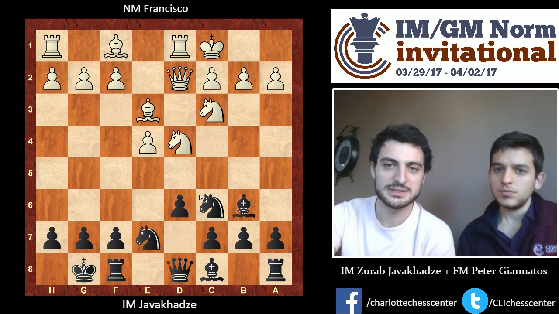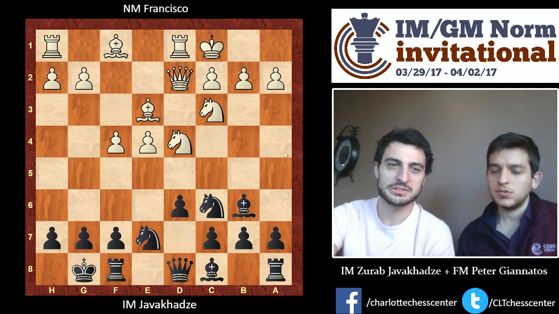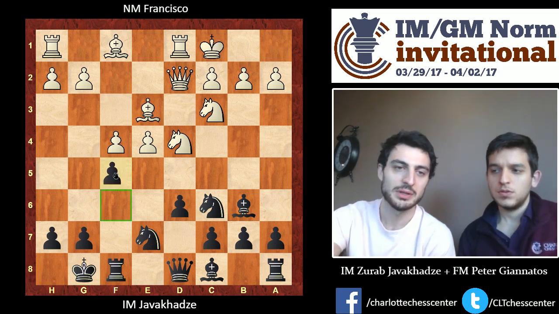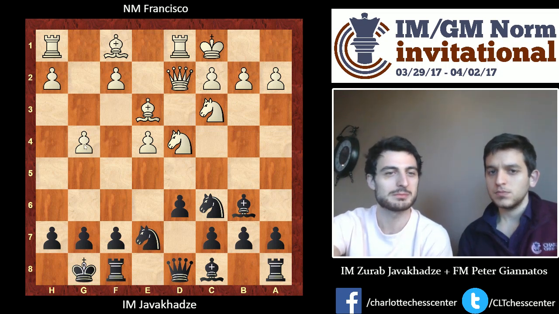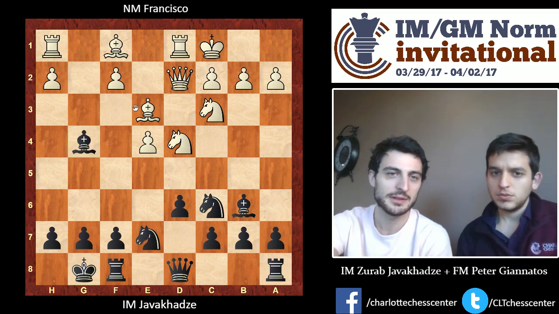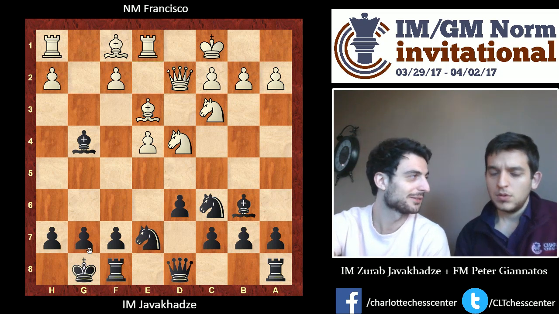Anyway, I played d6 here, and he went f4. So f4 was one of my considerations, but it's met with immediate f5. Actually, what I was thinking about during the game was g4. It looks a little strange, but g4 or maybe bishop e2 first. And the idea of g4 is, let's say if I take, he just moves away the rook. And let's say next move he wants to play rook g1. So g5 looks really scary for me.